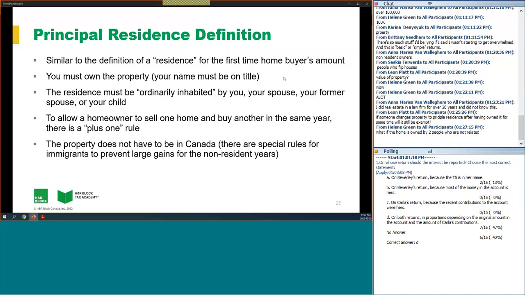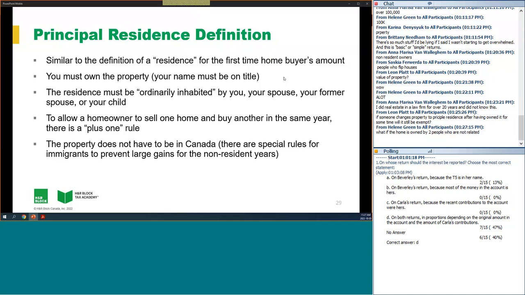As long as you're in Canada, that way you can sell the home, designate the home you sold. Let's say I owned a home from 2015 until 2021. I can designate it from 2015 to 2020. The +1 rule will give me an extra year buffer, so it's exempt for the whole time. And then my new home, I start the clock in 2021, and when I sell it, I'm going to use that +1 buffer again.